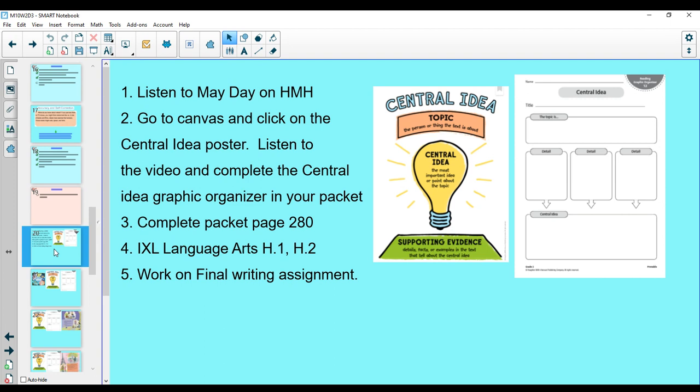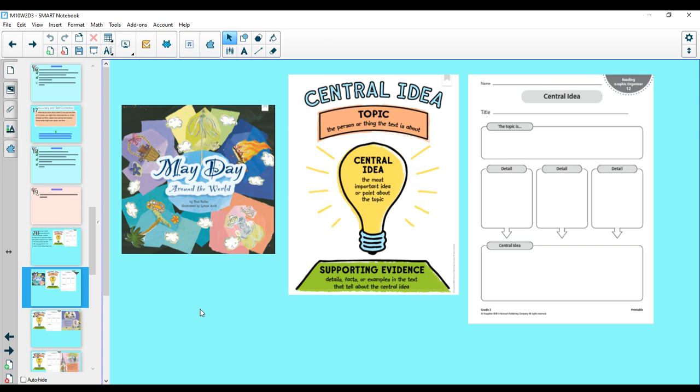Woohoo! And then you're going to complete this Central Idea graphic organizer that is in your packet. And then you can read on the board, it'll be displayed what you're going to do for 3, 4, and 5. If you finish your final writing assignment, you can read from Mayan, you can read from your book box, or you can have computer time on IXL, ABC letters, and that's it. All right, let's take a look at what we're going to do today.